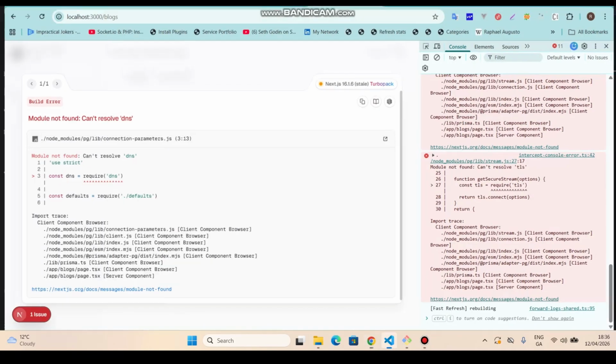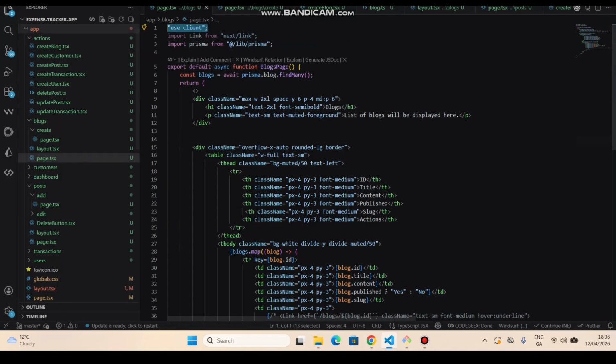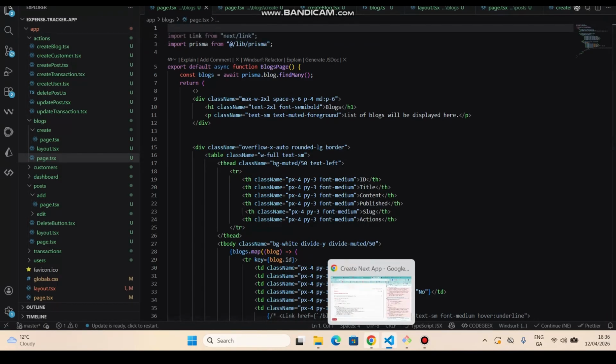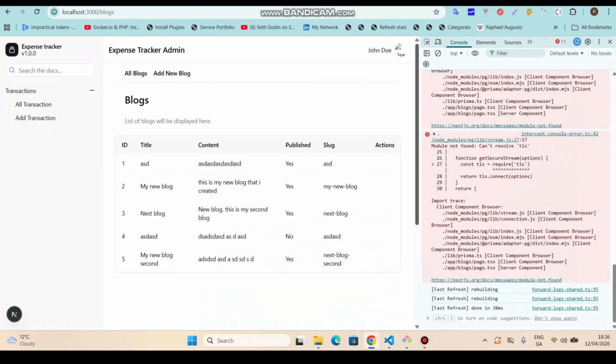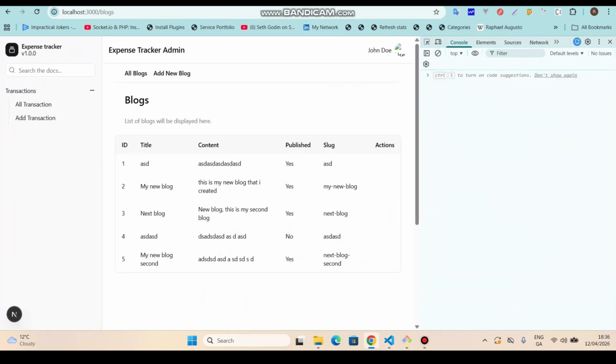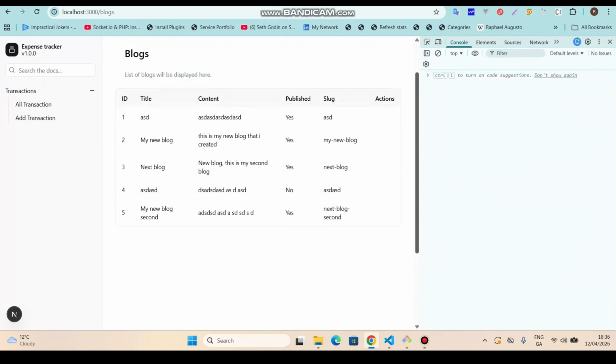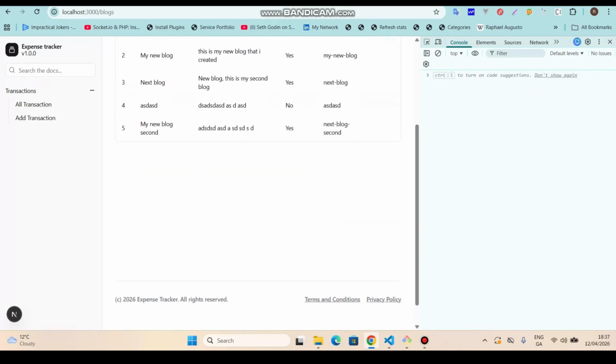So if I remove the client from this place and then save it, then you should be able to see the list of blogs that are appearing. These are the list of blogs that are appearing on a listing page.